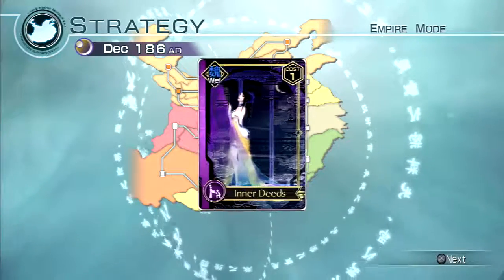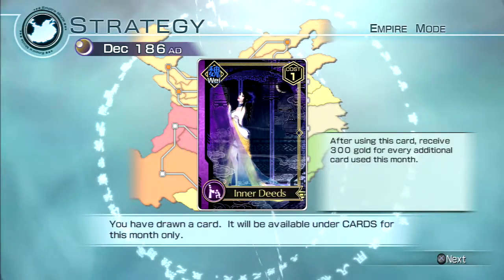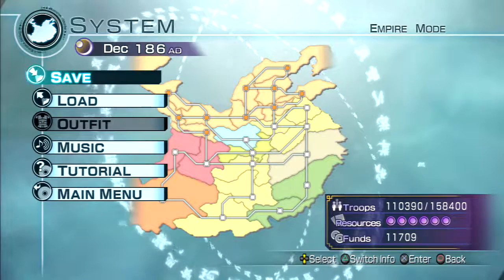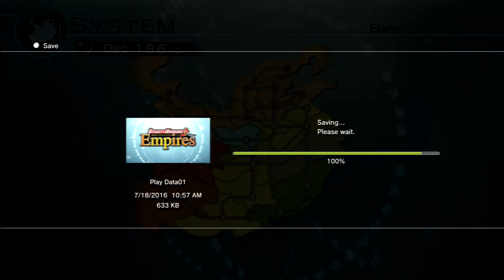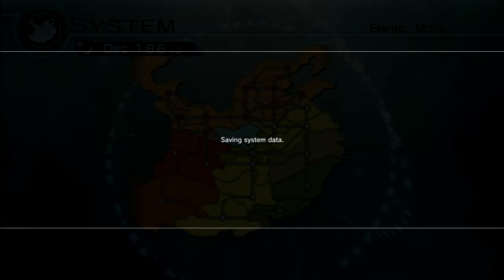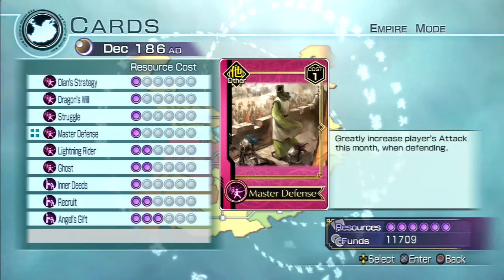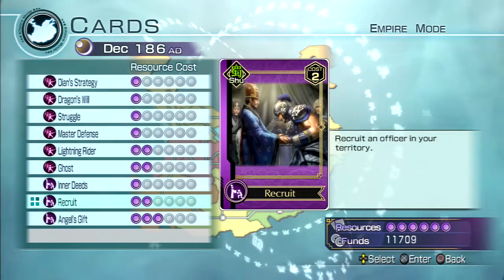Cool. I have a Viceroy. After using this card, receive 300 gold for every additional card used this month. Oh, cool. I have 6 now. Great, great. I'm going to save. And I need money. I need to start making bank soon. So hopefully that's only like a one tier card. Please don't let it be like a 3 tier. Okay. Yeah, great. 1 tier.